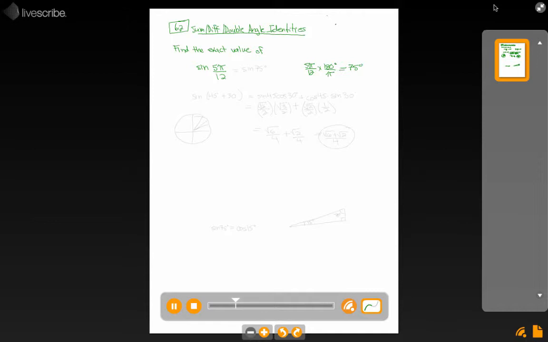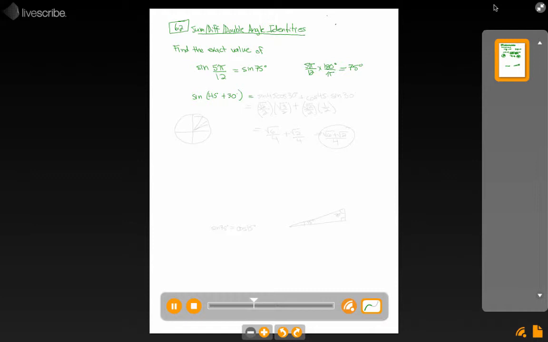If you're really strong with radians, then stick with radians and say, well, what adds up to 5 pi over 12? Pi over 6 plus pi over 4. But most people aren't that confident with their common denominators and adding fractions. But I think all of you, if you started off with sine of 75 degrees, could say without too much calculator calculation that 45 plus 30 equals 75.